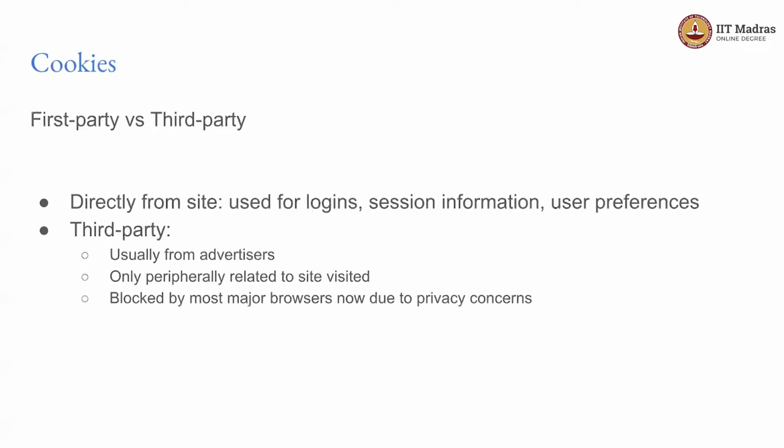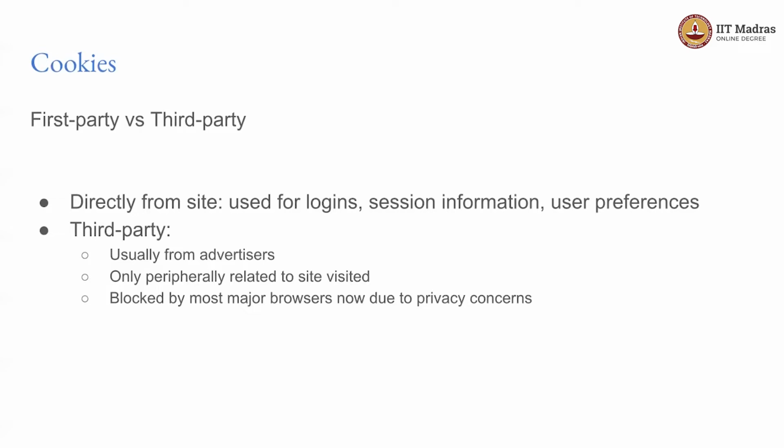Now, another way of looking at cookies is that they could be either first party or third party. You don't really have second party because first party just takes care of the entire client and server relationship. First party essentially means that if you are connecting to a given server, the server sets a cookie that relates only to its own domain. So that's good. You might actually find that useful for logging into the server, for example.